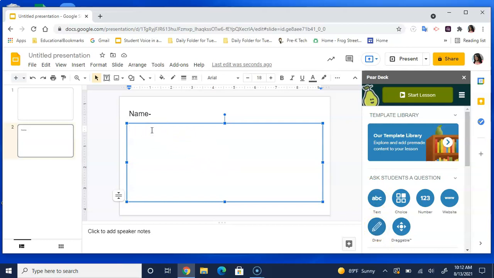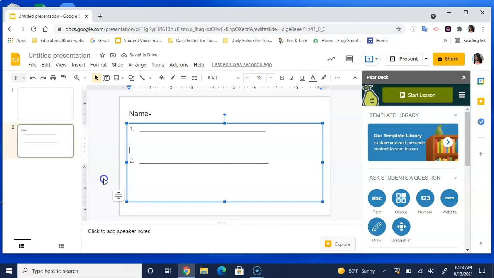But before we do that, let's go ahead and place our lines that we want them to answer on. So let's do like number 1, hit the period, space, and I'm going to go ahead and make a line for them. And then I'm going to hit enter, and I'm going to do number 2. Oh, it already did number 2. I'm sorry. Let me go ahead and draw my line. Okay, my cursor is acting up for some reason. Okay, and let's go ahead and put a space in between those 2. Okay, make a little bit more space.